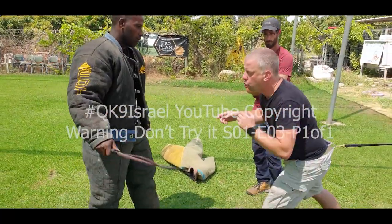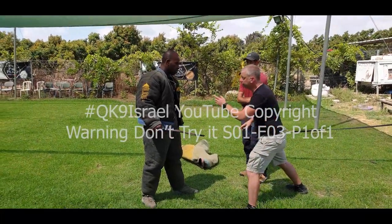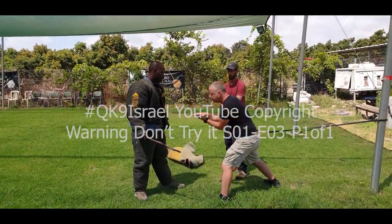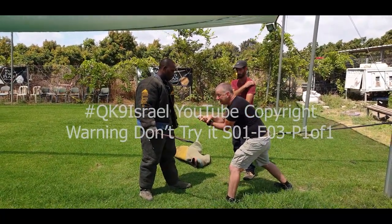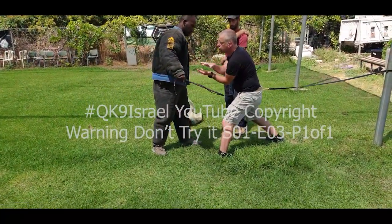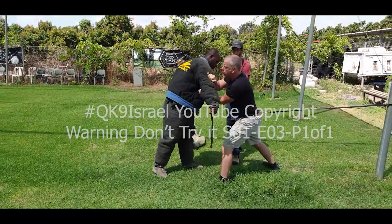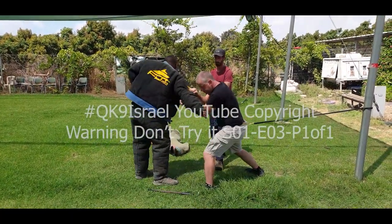I want to go on a moving path. But the objective is to take the focus to the eye of the target, to always be focused on the target. When I bite, I'm trying to catch whatever I can. Once I can't, he will come forward and I will try to bite. He will give me the suit and I will be locked on the suit. Then I will start to move. He will shake his hand like a prey. Once he's doing it, I will try to pull. Give me the suit. I will try to bite.